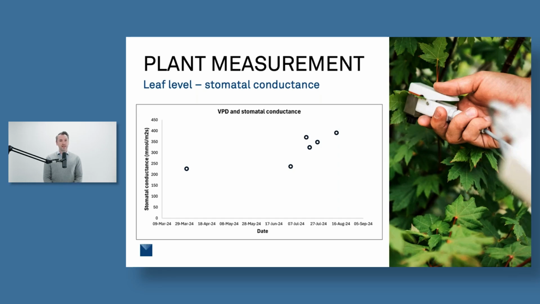So we did some of that this last growing season, but again, with time and resource constraints, we were only able to make these measurements about 6 unique times. So while it is interesting data, it limits our ability to compare to our higher resolution data sets. So this is the stomatal conductance values we got from our willow trees. We weren't able to get any from our ponderosa pine because that presents some other unique challenges. But this is stomatal conductance as measured in millimoles per meter squared second of water on the y-axis over time.